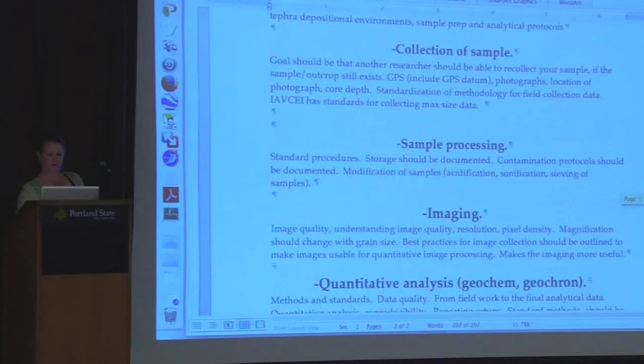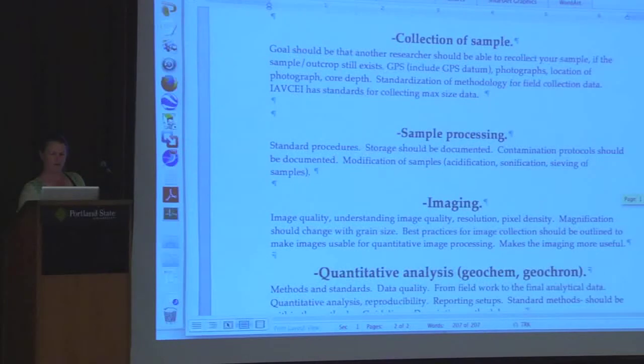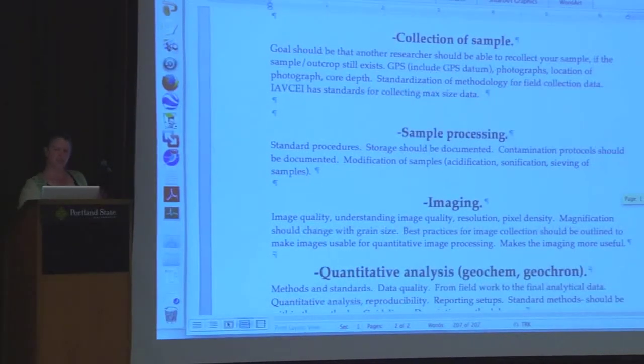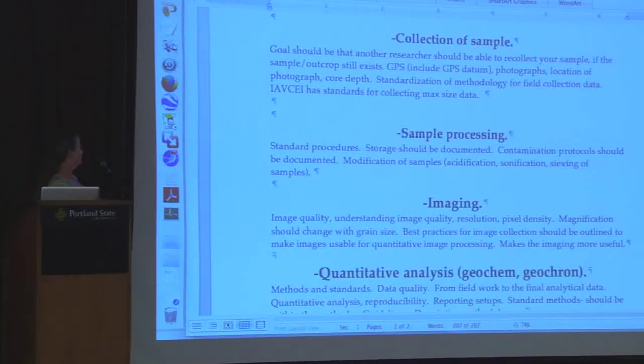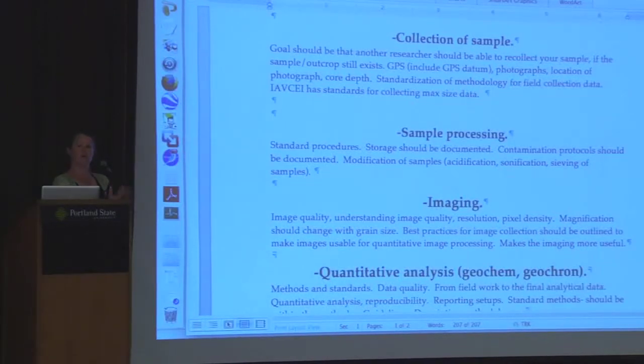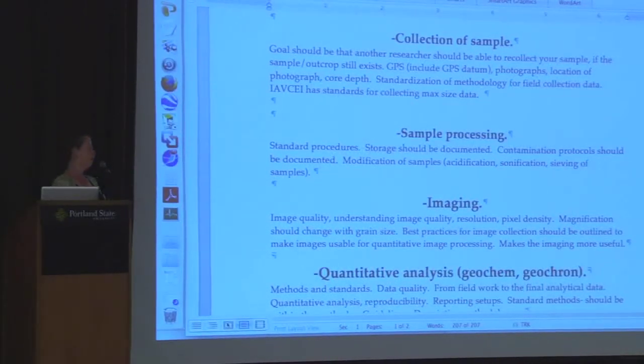Okay. So we talked in a little bit more detail about a few different things that we thought were particularly important. And one is collection of the samples, and we talked a little bit about things that we really felt should be documented. So we kind of made a start on an outline, a skeleton of what would be in this document. So I won't go through all of these in detail, but the things that we thought were important were documenting the collection of the sample very carefully and the field site and grain size. And then sample processing, exactly how the sample was dealt with, so someone in the future can maybe use your same sample, but they know what's happened to it. You know, I treated it with HCl, or I separated it in a lab that wasn't clean, so maybe it's a little bit contaminated. And then, which is fine.